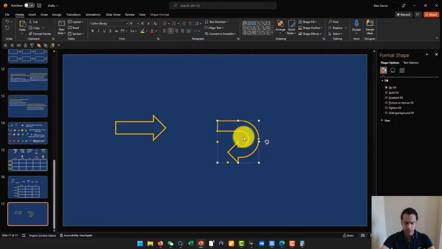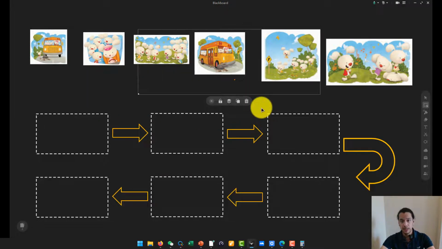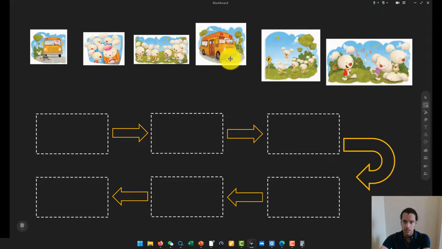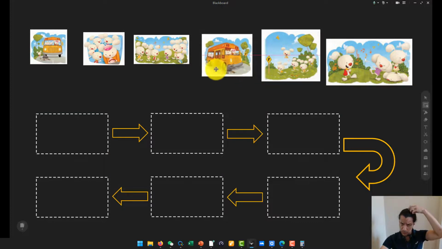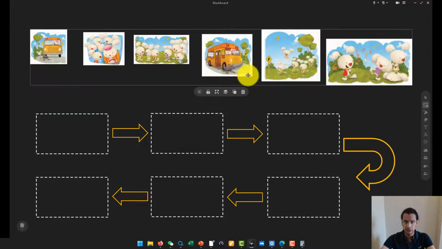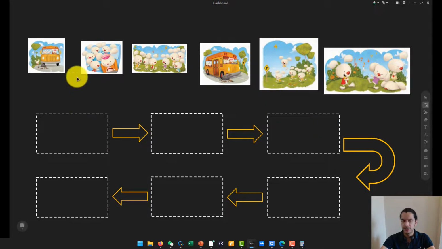So we're gonna copy and paste that to ClassIn. Here we go. All right. I'm gonna make it smaller. There you go. That looks not too bad, right? Now, oops, sorry. I suggest you send these images to front because you can see, look, it's behind these arrows. So the way to do it is you can just select all of these and click on this and then bring to front. Here we go.